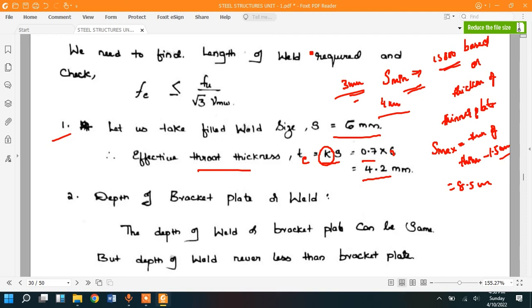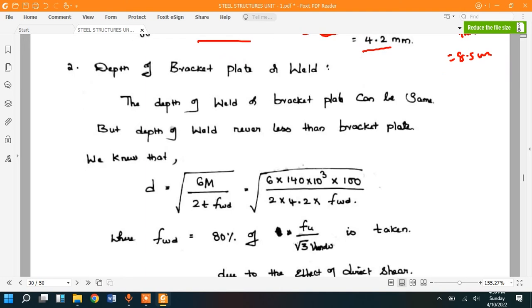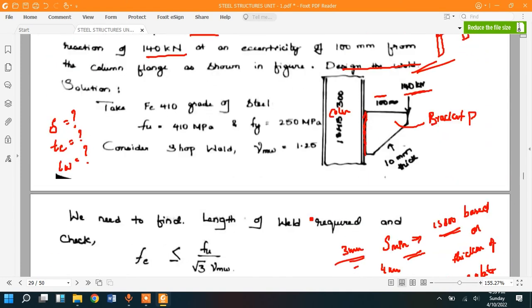The other important thing which is a part of design is calculating the length of the weld. Let us come to that part. In this problem we have an additional term. Of course, I have discussed this in the previous video, but let me just remind you, depth of the weld. Let me show that in this figure itself.